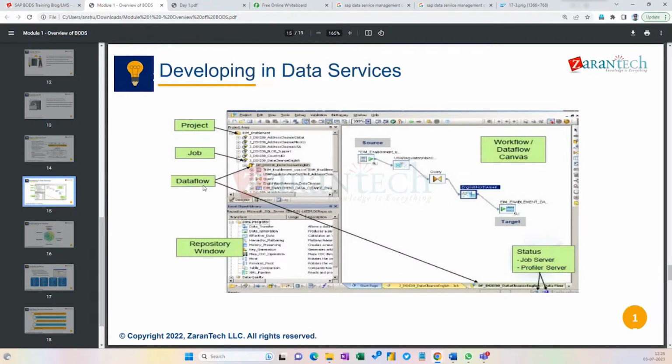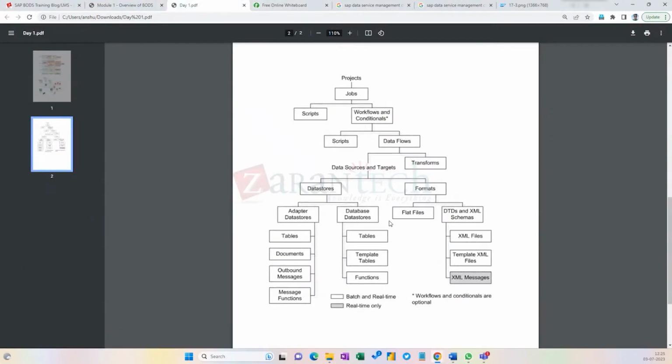Anshul, one question. So there were two types, formats and data stores, in your earlier screenshot. Instead of having connections from source systems like source databases, can we directly use flat files or XML files? Yes, but they should be placed where they are accessible by the designer. Let's suppose you have installed the designer on your local machine, then you should have access to those files from the designer.